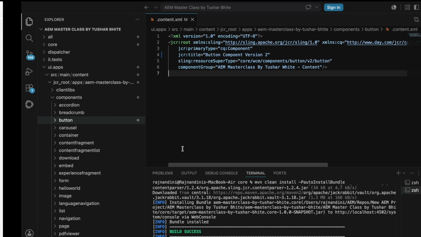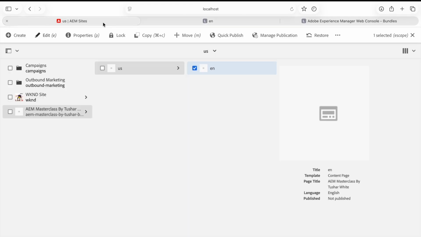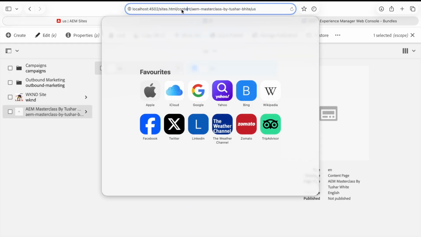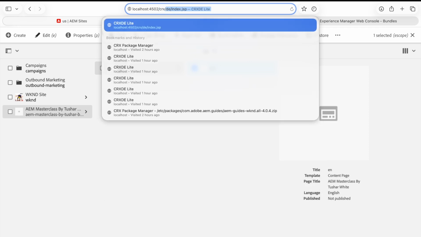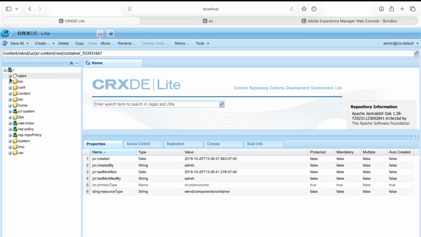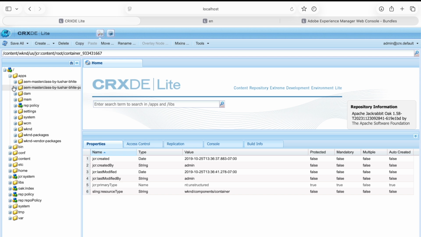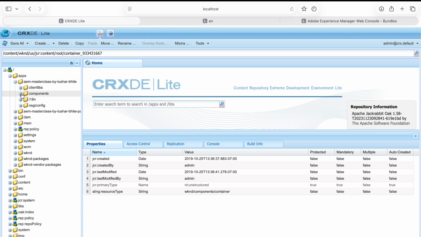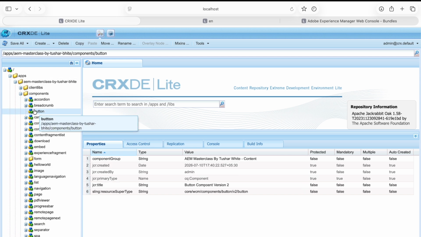And if I check in CRXDE where our project is residing, /apps, then AEM Masterclass, components, button, title, as you can see the button title has been updated by just syncing the code from VS Code.